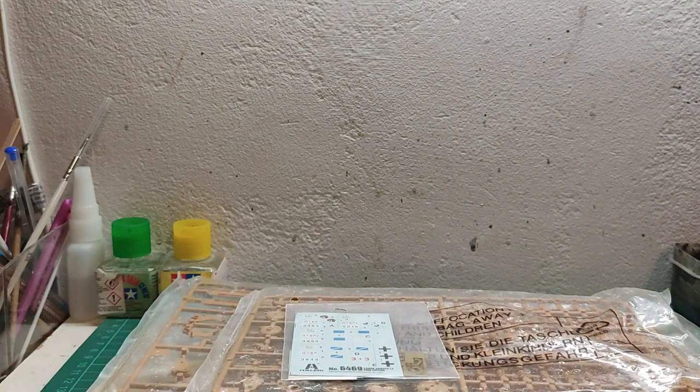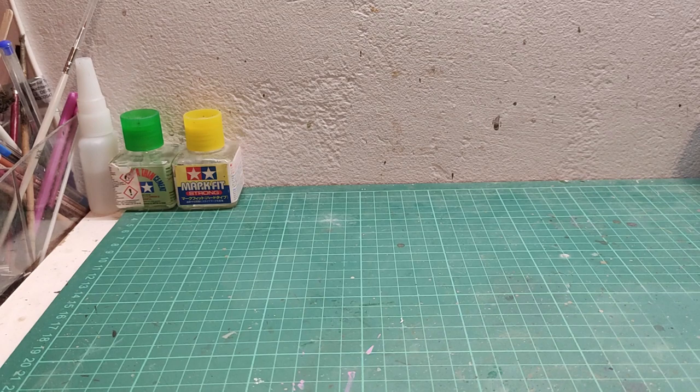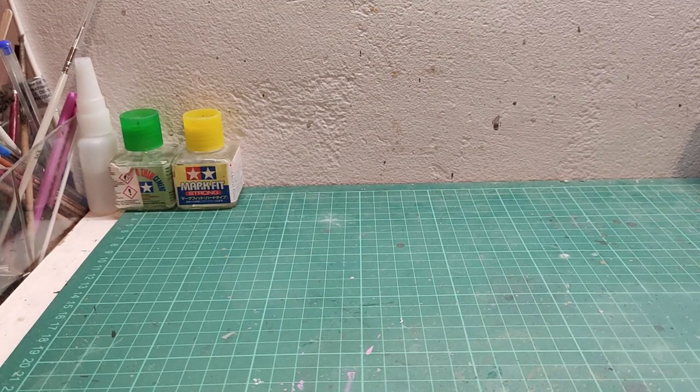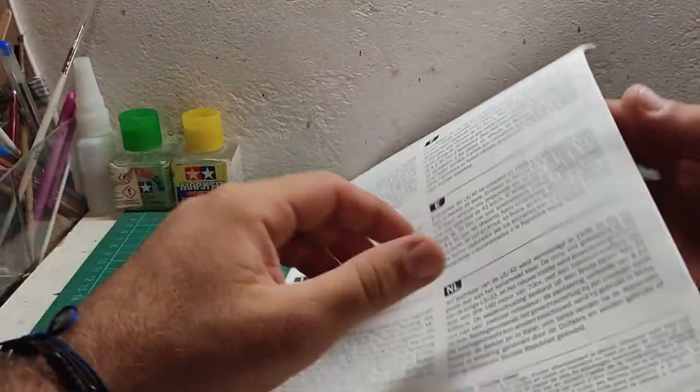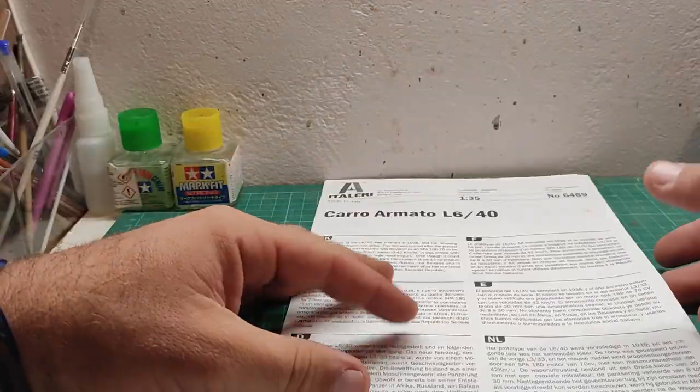Now you guys are gonna give me some time. I'm gonna get everything out of their baggies and I'm gonna give you a closer look at the parts and of the instructions. So guys, we have everything out of the baggies and let's start as usual with the instructions first. Here is our black and white leaflet. Kinda leaflet. Fold out paper.